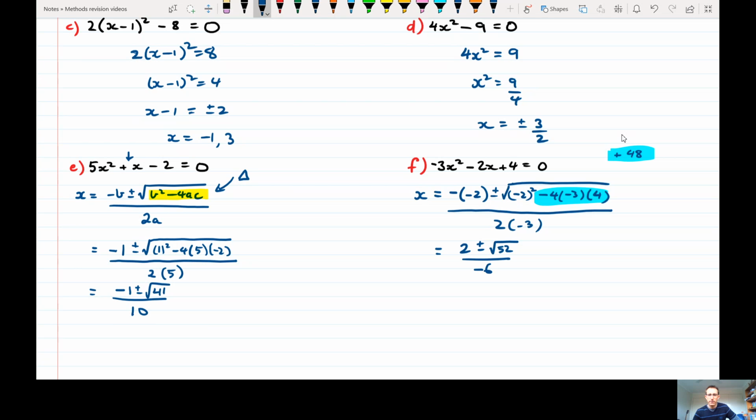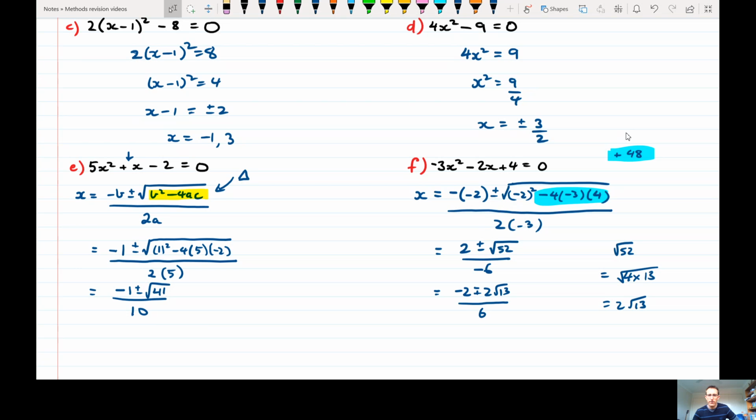Now I don't want the negative down there, so I'm going to divide the terms up the top by negative. So you have -2 plus or minus or plus, technically they switch over. So minus or plus, because positive divided by negative, and a negative divided by positive. Now root 52, I must simplify that, do not forget. So 52 is 4 times 13, which is 2 root 13.